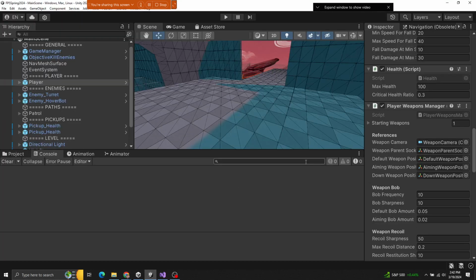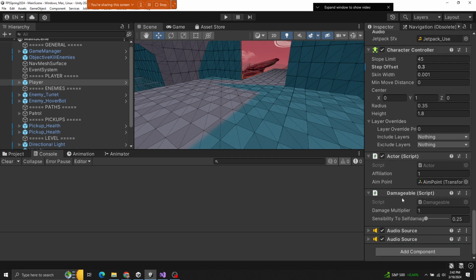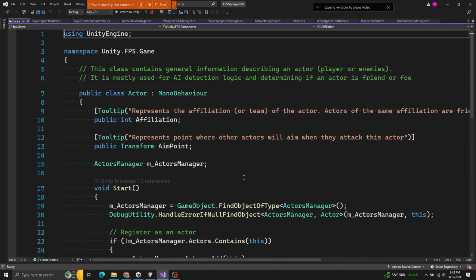Cool. So let's take a look at actor, because usually this is kind of important in registering who's in this game level, like players and enemies and NPCs. An actor usually is some type of human character or creature. They might have some intelligence in their behavior, or they might not. But they're just actors on the scene, so you know what's happening in your game level at a basic level.